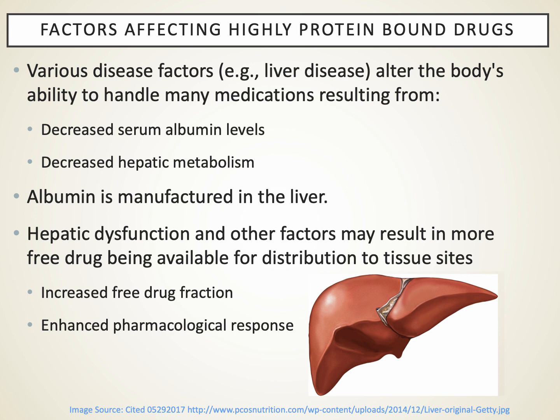Factors that can affect highly protein-bound drugs. Well, a lot of disease states, particularly liver disease and malnutrition, are associated with reduced albumin levels. And so you have to kind of keep that in mind when you have someone, for example, with liver failure or someone who has a low albumin level because of other health conditions, for example, nephrotic syndrome, a type of renal disease, or folks who are malnourished and don't have much albumin either.